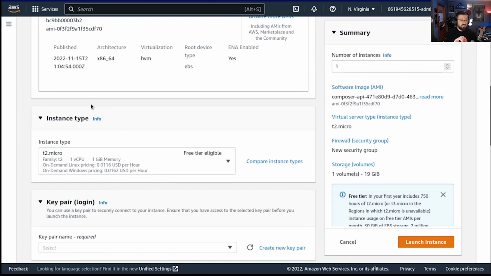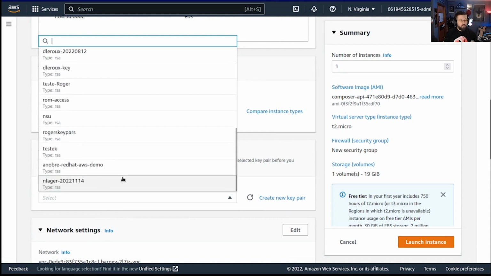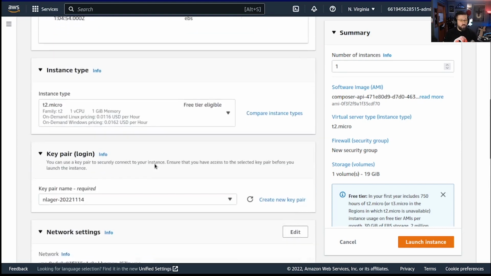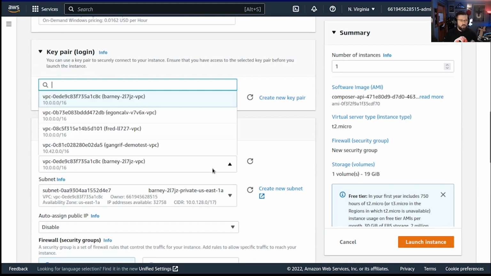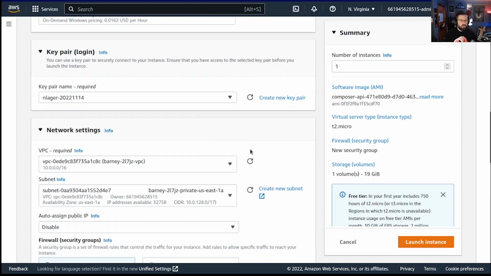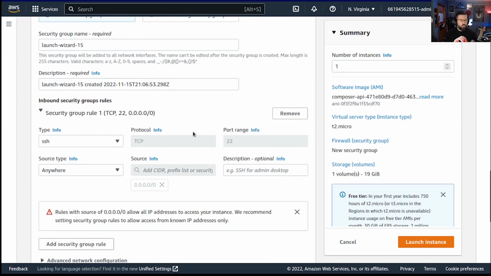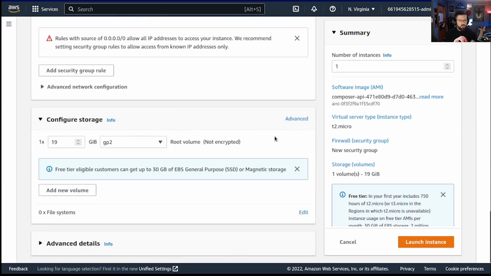Okay, now we can obviously select things like what key we intend to use to connect to this system, and what instance type we'd like to use. And I'm going to change the networking so that I'll be able to access this system once it's up and running. Okay, it's asking about a security group. We're going to leave SSH open because how else are we going to connect to this system when it's built? And as far as the basics are concerned, that should cover it. Let's click the Launch Instance button.